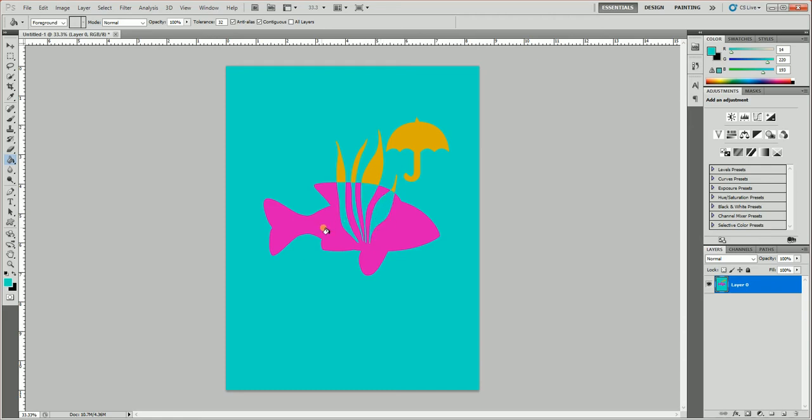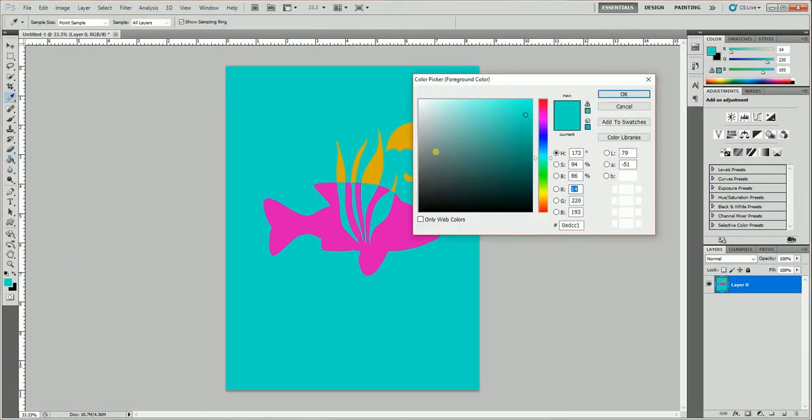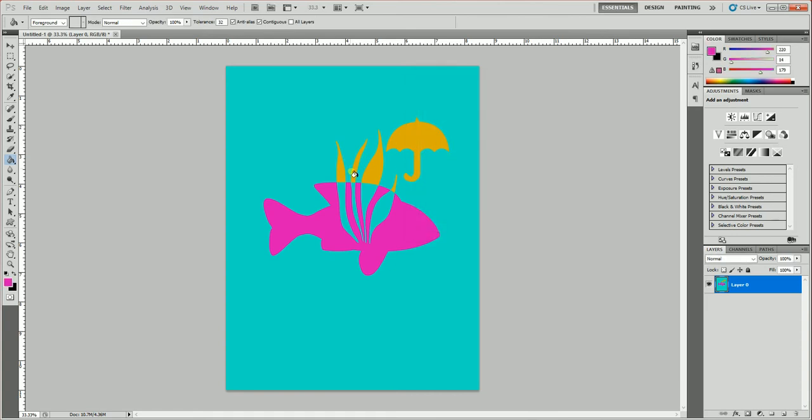I like how that's looking. I think I'm actually going to change these other plant parts to the pink that we see. Again, I could click on this, and to go back to the color I originally had, I can use the color picker. And then go and change these as I wish. I'm going to leave that yellow for now so that it looks a little bit different.